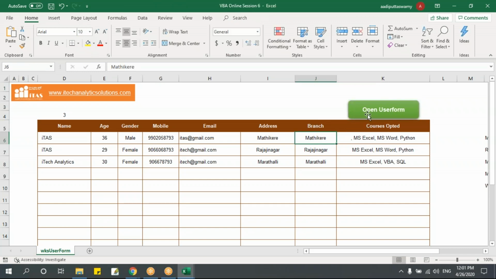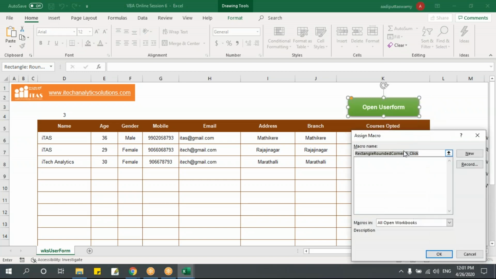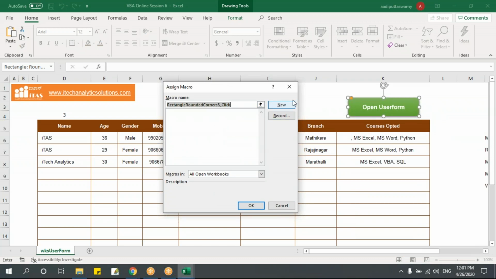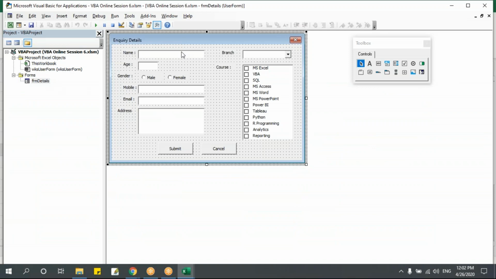Okay. Now let me right click, assign macro. See, I'll not find any macros here because I've not written any macros here. But I've written macros only for these controls, whatever is there.